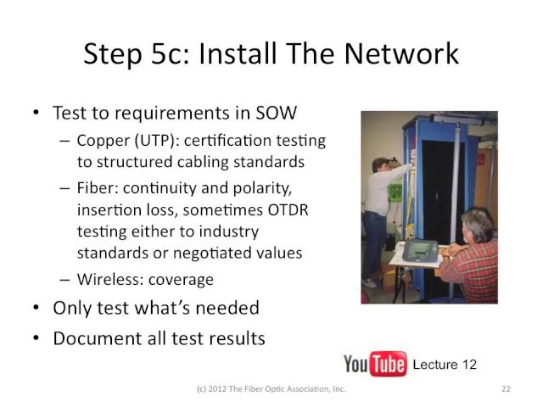The final step in installing the network is to test it and record all the test results in your documentation. For copper, you'll typically do certification testing to structured cabling standards. For fiber, during the design phase, you will create a loss budget to create the go, no-go, pass, fail criteria for testing insertion loss. For wireless, you'll look at coverage of the wireless signal over the area that is expected to be used.